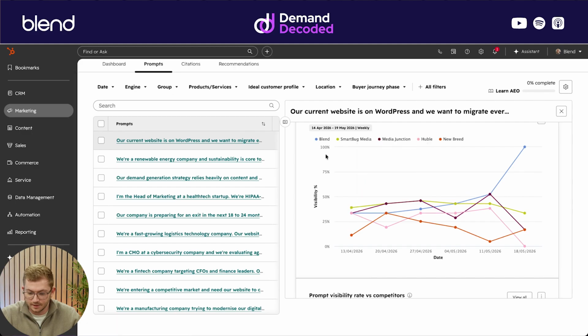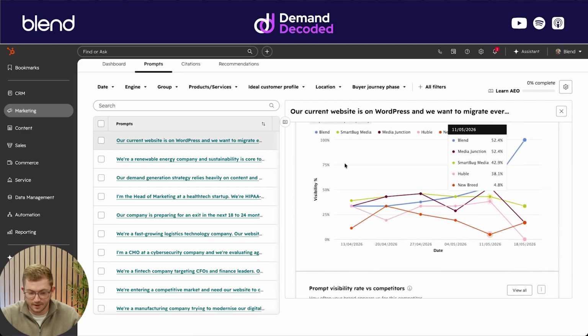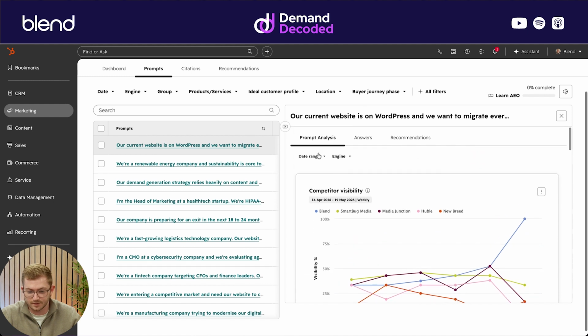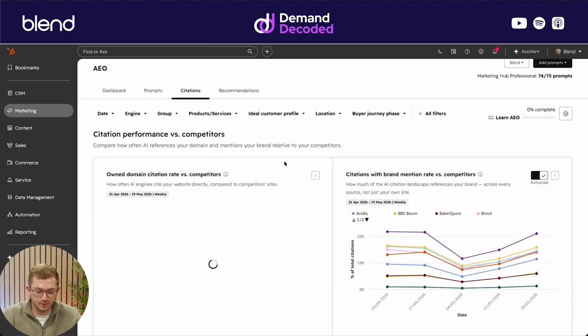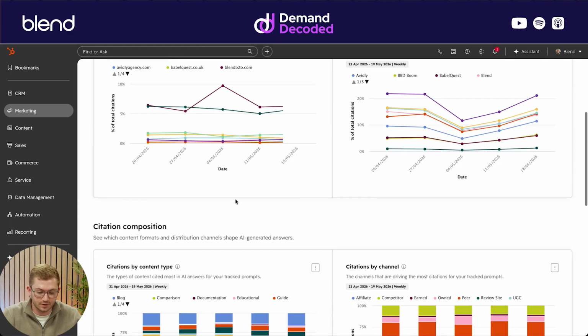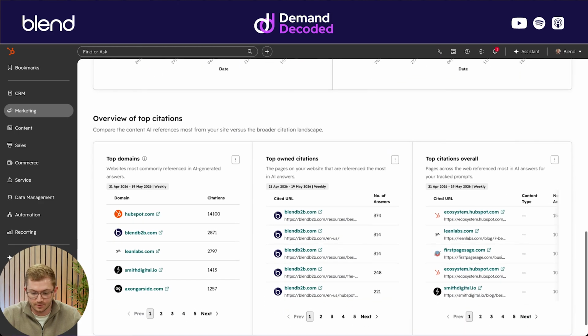So clear that's working for us. Haven't actually looked at that from now, so that was a good one to show. I was kind of terrified it would be a really bad one, but that was a good example. And then, yeah, we get a citation overview, how we're performing in different channels against competitors, etc. So, yeah, awesome to see here.